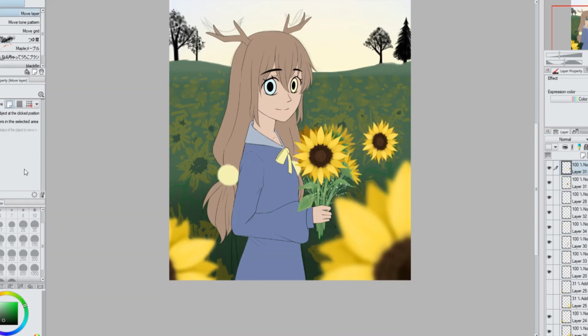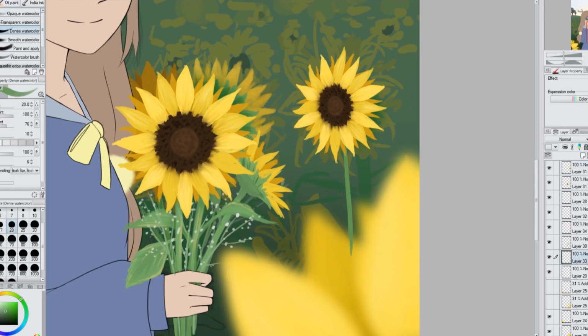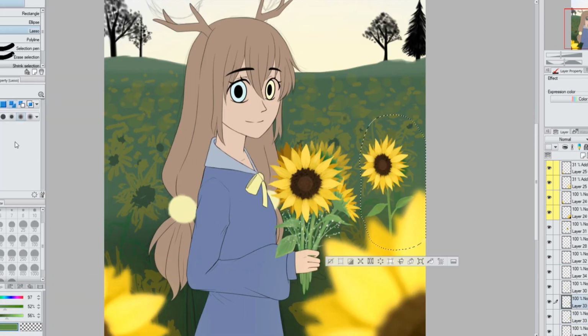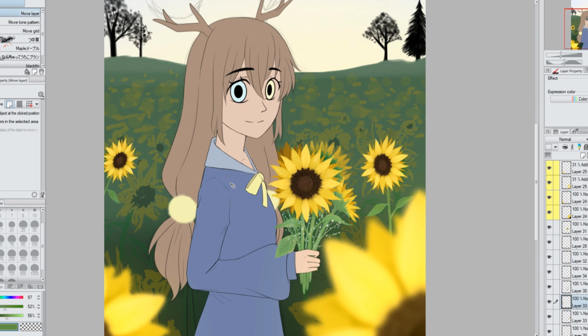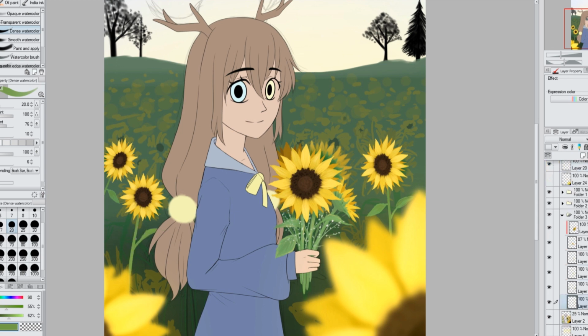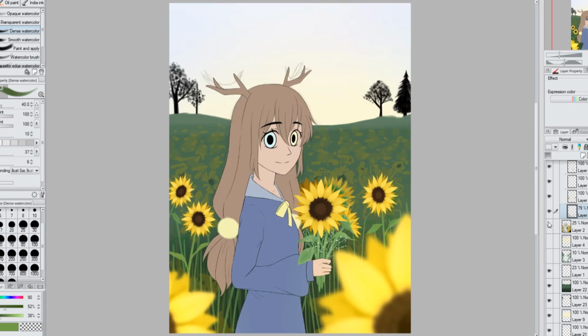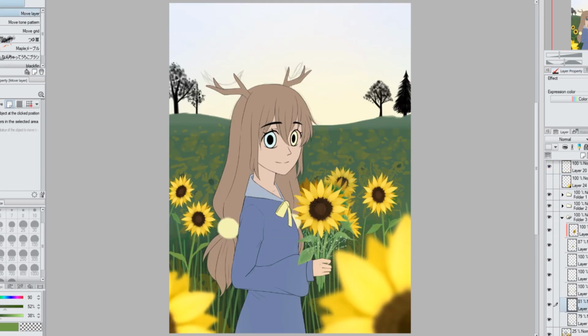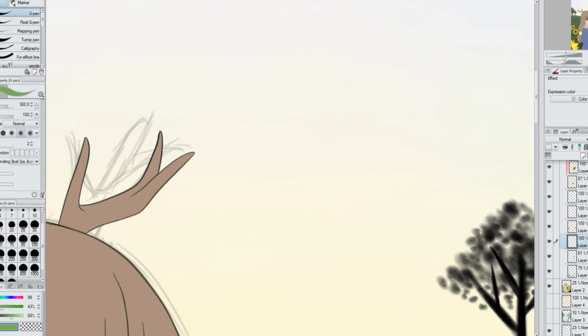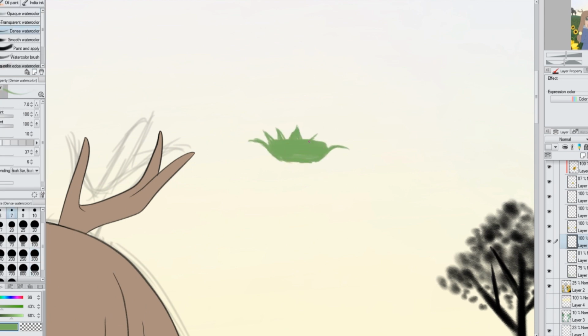Now here's where I'm copying and pasting that main flower, and I transform it to make it look like it's not the same flower. I spin it around and transform it so it looks like it's slightly different shapes. That way I don't have to draw a ton of different sunflowers because I didn't want to be spending too long drawing all kinds of sunflowers because I was already spending quite a bit of time on it. But I still wanted them to look organic and not look like they were copy and pasted, so I would edit them a little bit and try to make them look different.